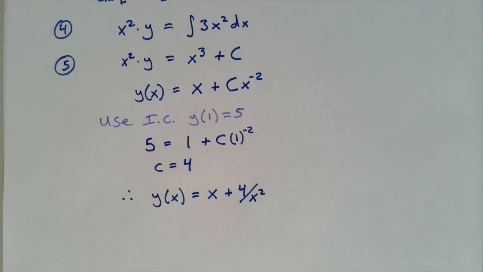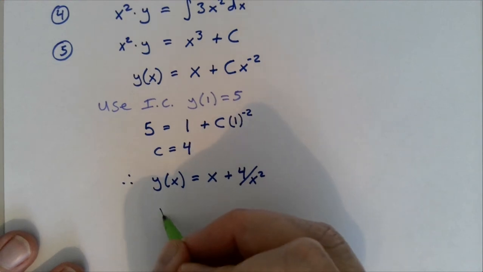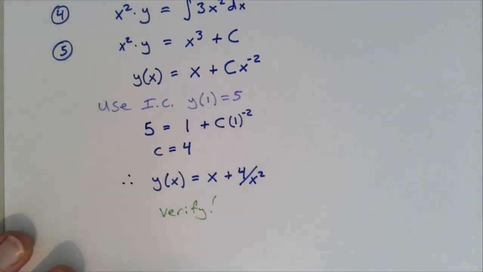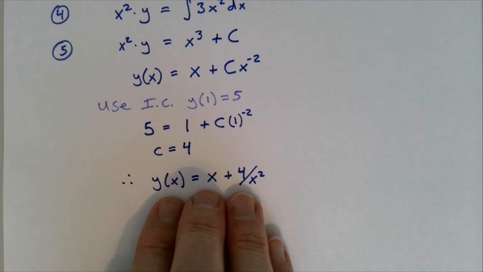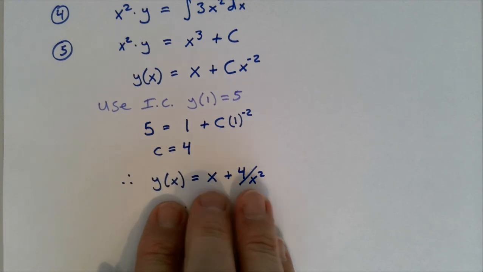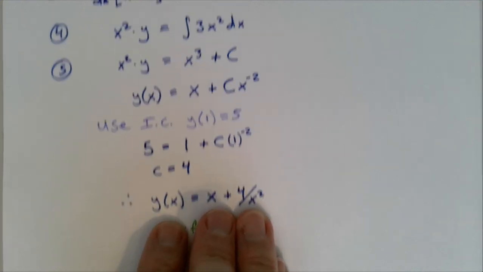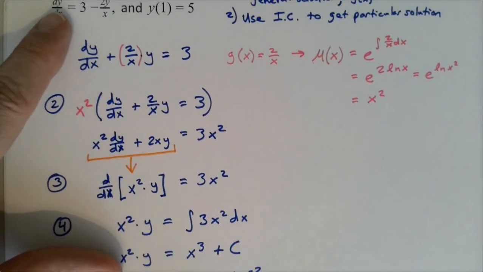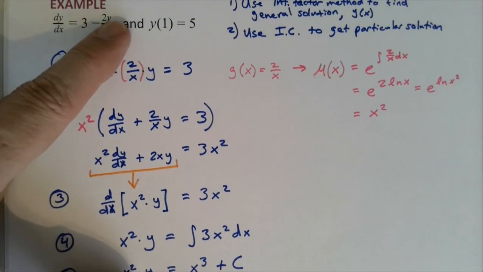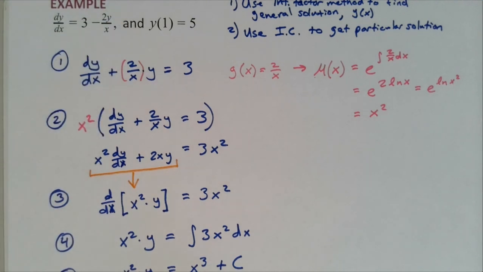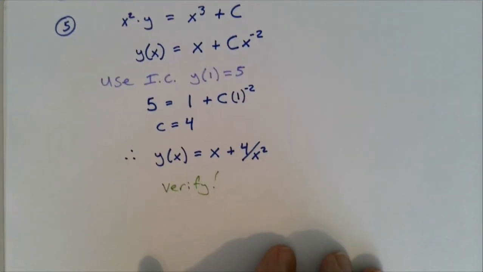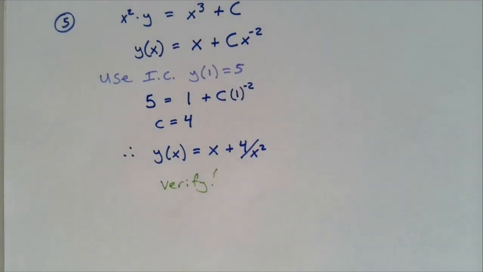Now, at this point, we can verify it, right? And we could verify this either by subbing it back in or by trying it out on Maple. And I've already got it queued up in Maple, so that's what we're going to do. But just a reminder, you can verify this by taking your y of x right here, the x plus 4 over x squared, and then going back to your differential equation and subbing that in for y here and here, and proving that it does, in fact, produce a true statement. As long as it does, that means it's a solution. So let's take a look on Maple as to what's going on.